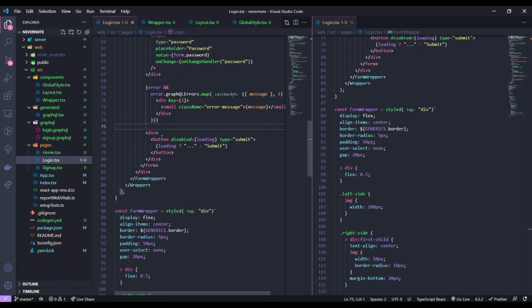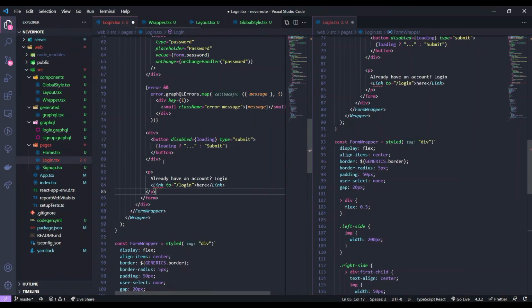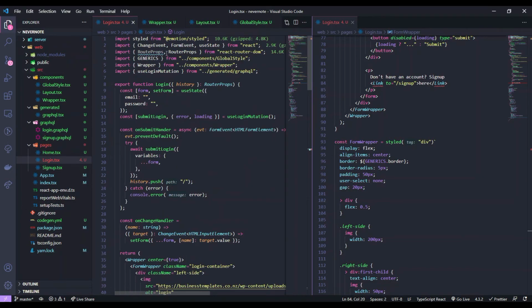This would be: don't have an account, sign up here. To import it in here.